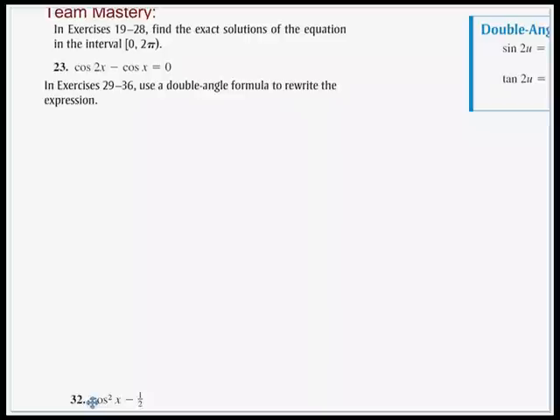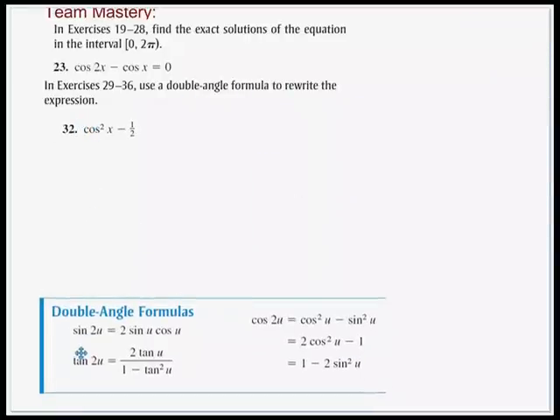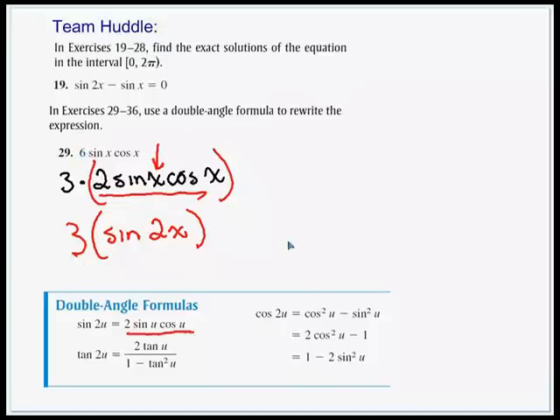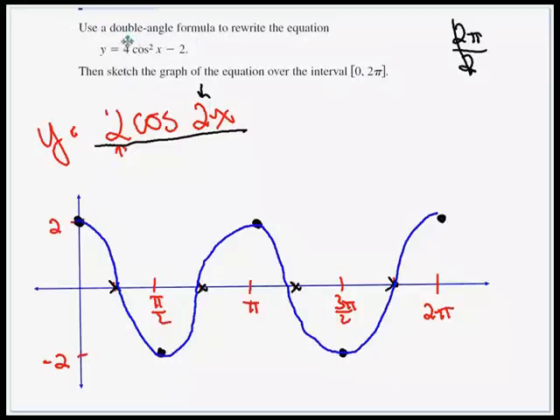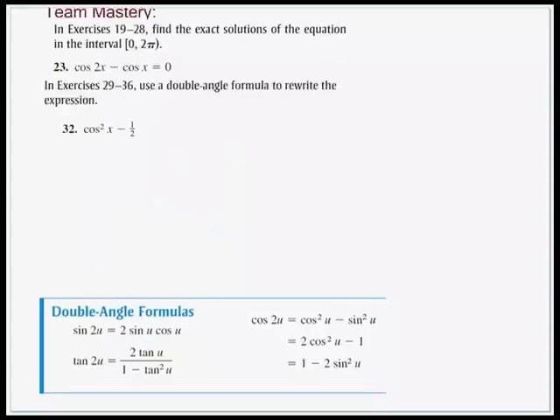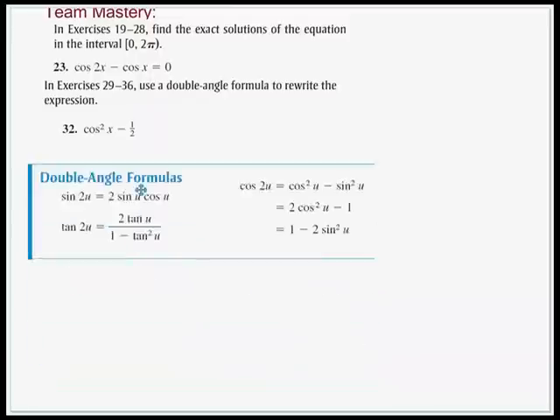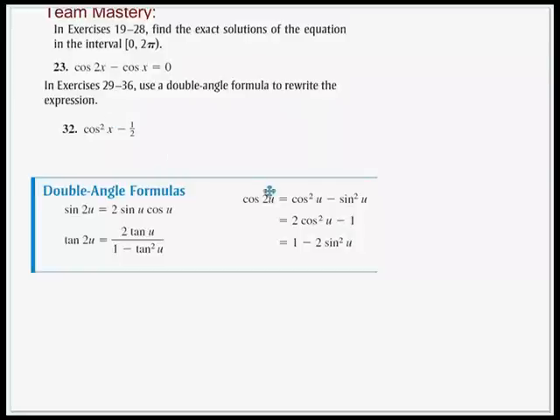All right, number 32. Use the double angle formula to rewrite this. So this is kind of like the second problem we had, where's that? Right here. In this example, to make it look like what we had on the formula sheet, we factored out a 2. This is sort of a twist on that problem. What can we factor out of this to make it look like one of these? Well, a cos squared minus something, the closest is this.